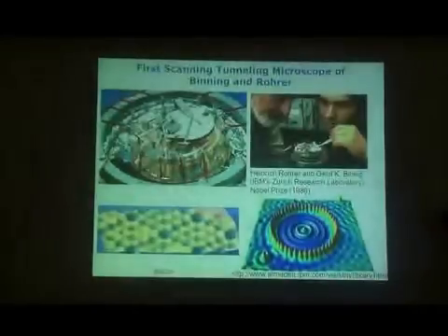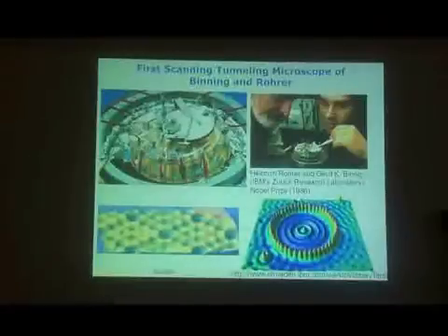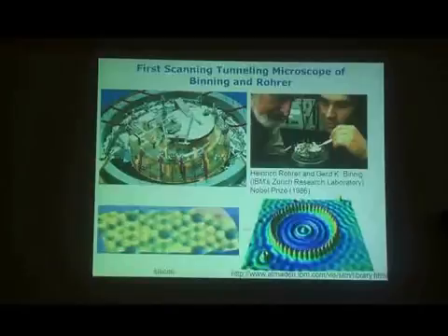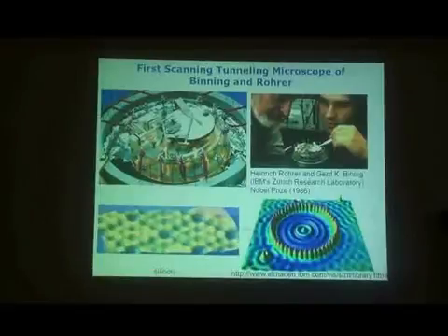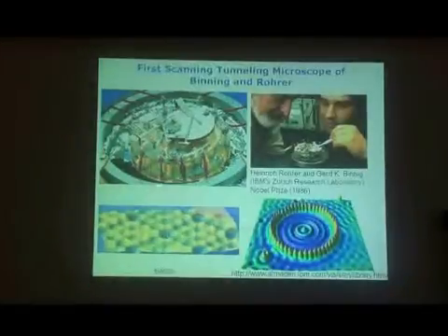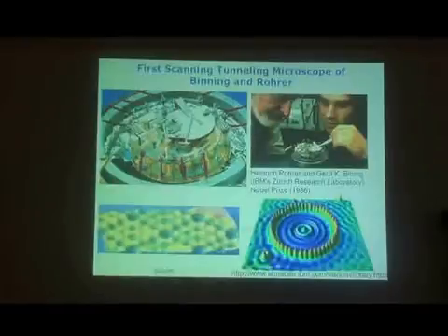So this is the picture of their scanning tunneling microscope. They first developed the scanning tunneling microscope. You can see the size. You can hold the microscope in your hand, whereas if you want an atomic-resolution STM, you need a few meters of length. And these are a few of the images that they collected. This is a silicon substrate with atoms, and this is a coral structure made up of iron atoms.